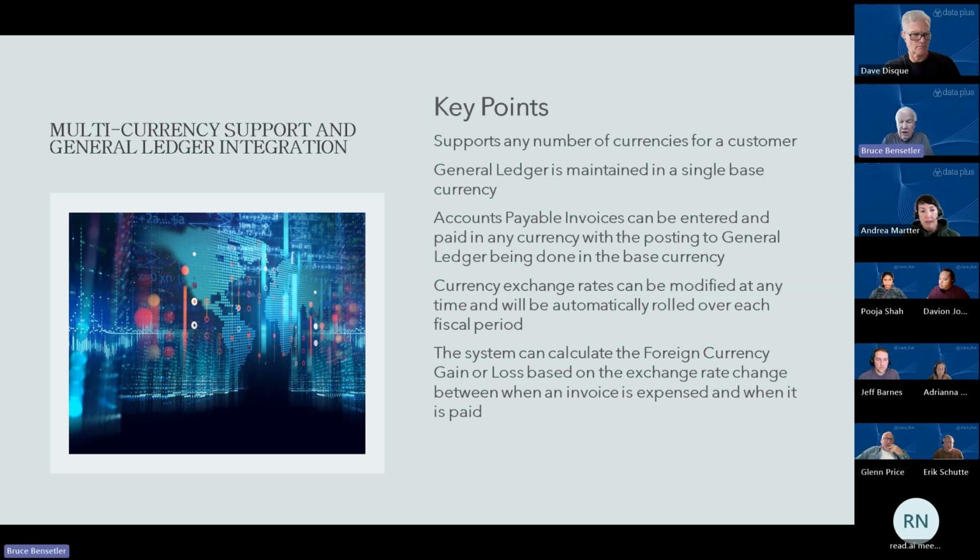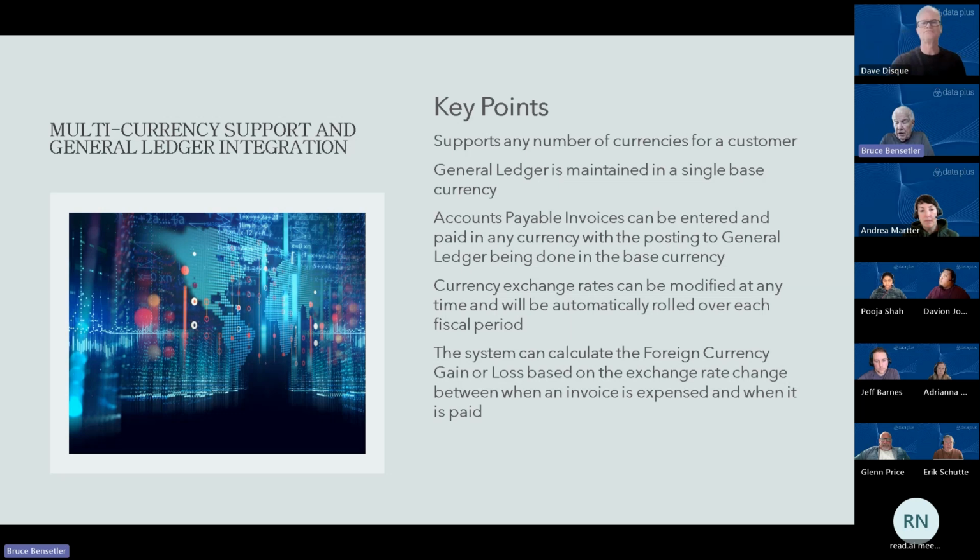The currency exchange rate can be modified at any time. Now, some locations are very, very stable. For example, East Caribbean is almost always pegged at two East Caribbean dollars to one U.S. dollar, and that fluctuates very little. Here in Belize, the Belize dollar is pegged to the U.S. dollar at 2 to 1. So as the U.S. dollar goes up and down in value, the Belize dollar goes up and down in value by that amount.